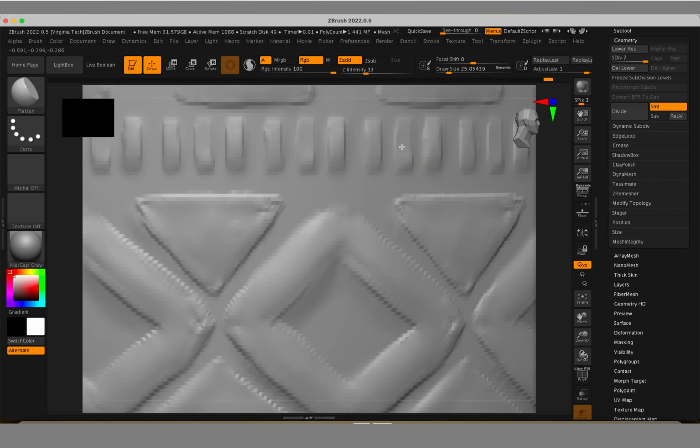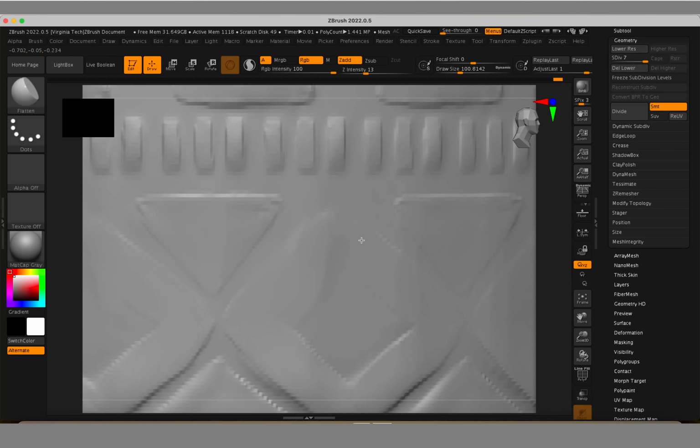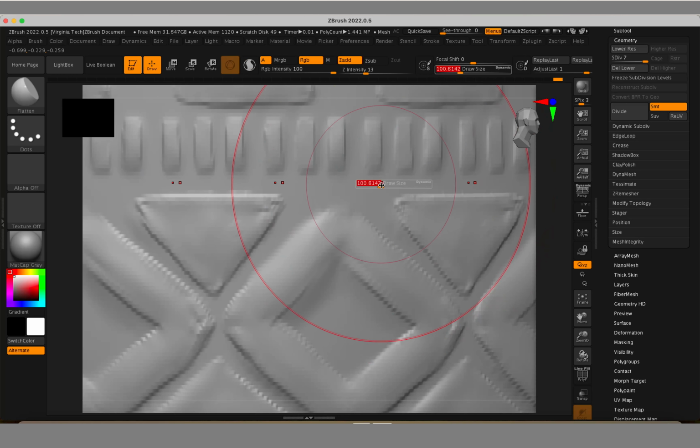So see, the bigger the brush size, the bigger the area that it works on, so I could just flatten all of this out if I wanted to. But I'm gonna be pretty careful with how much I do this. Make it a little bit bigger.